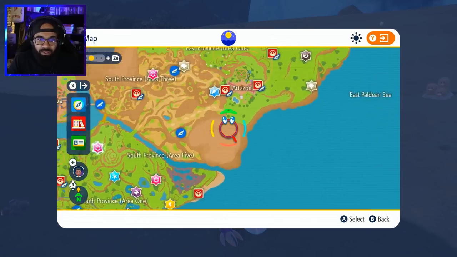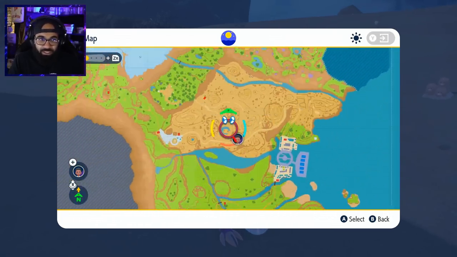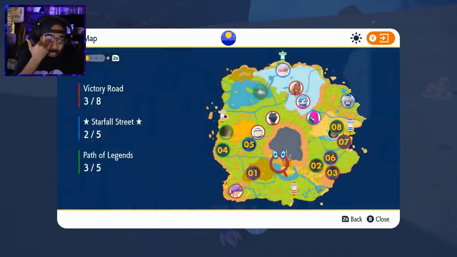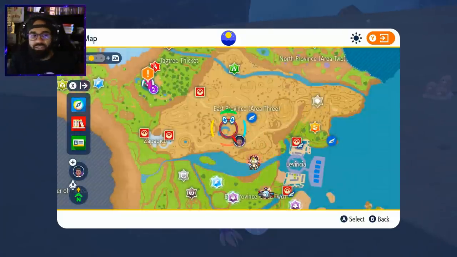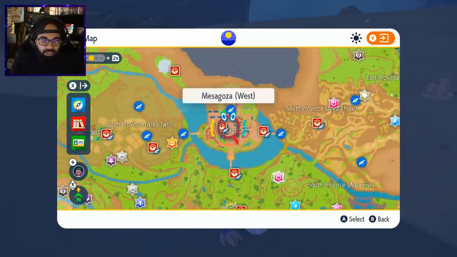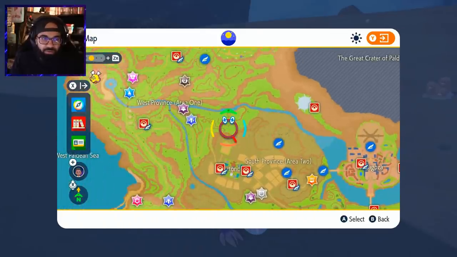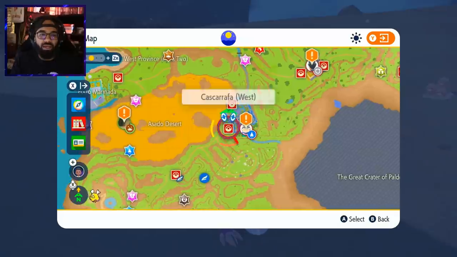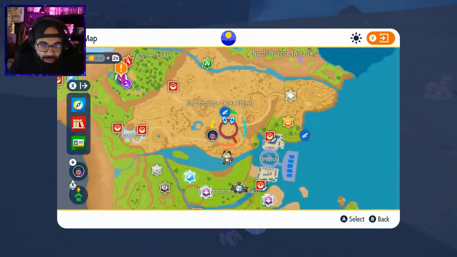But either way, this area right here, I definitely want to explore in addition to this. And then, you guys have been mentioning yet again, it's time for us to take some more classes. So we need to stop by the UVA Academy once more and take another round of classes. And then we can head over to Cascarafa. That is the goal for today.